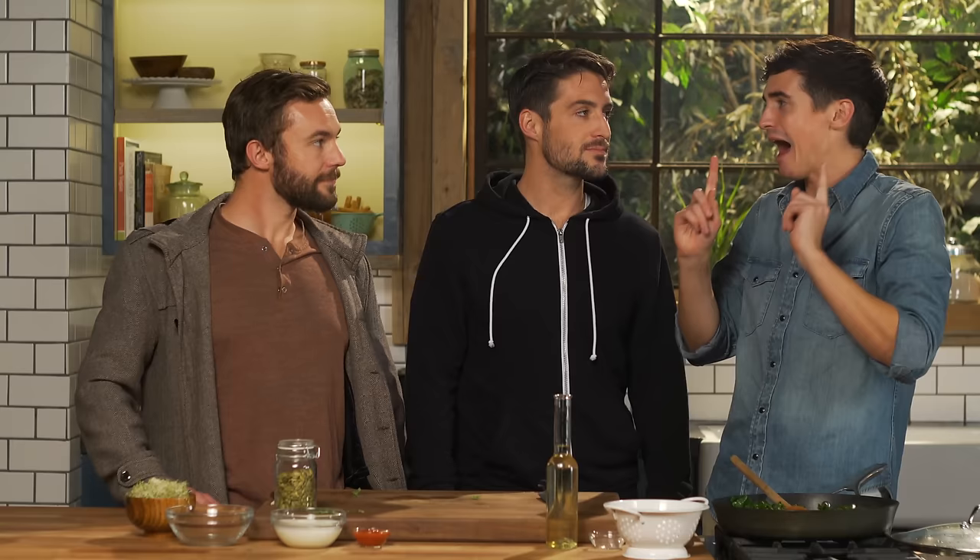We're going to hit it with some sunflower seeds. You can toss these in at the end, but if you add them to the mixture like this, they get crispy and take on flavor. I have a secret ingredient that is going to bring this all together and make you want to try this recipe — it is a sriracha yogurt. I'm going to get you to do the honors and mix in that sriracha. We've got our spice — it's a spicy kale mixture.